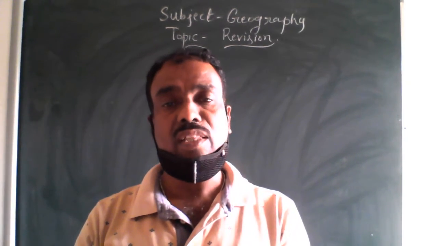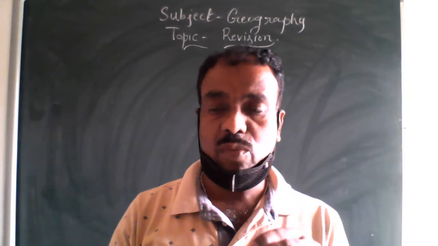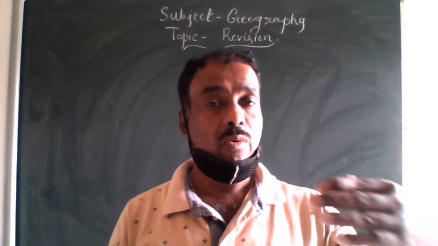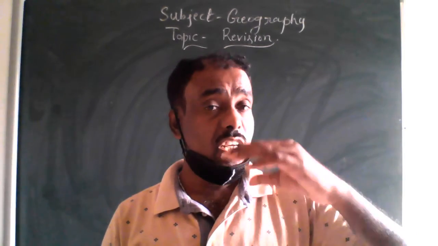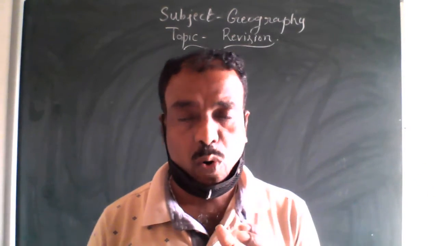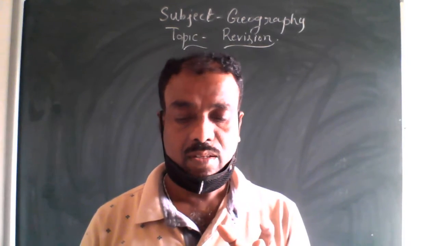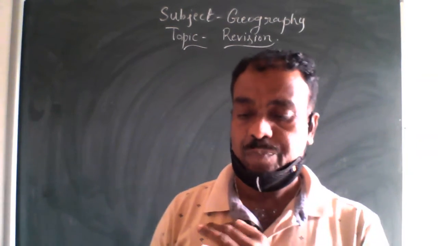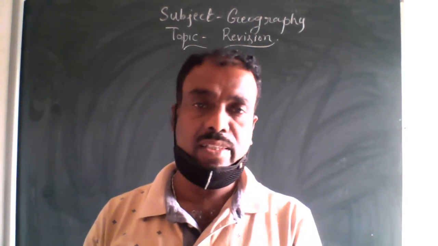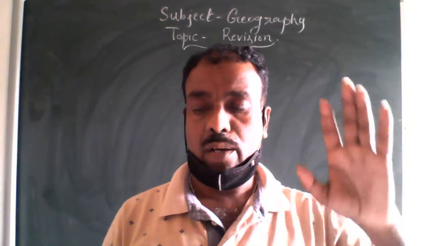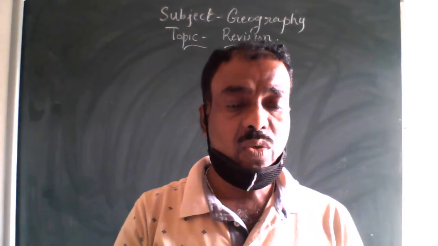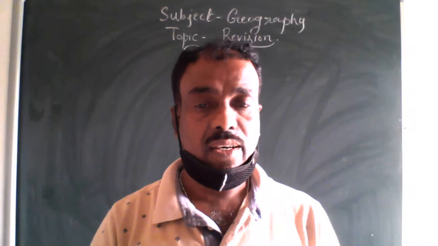And also, dear students, the North Pole is 90 degree, and the South Pole is again 90 degree. And already we know that the equator, which divides the earth equally into halves, is 0 degree. So these are some of the important latitudes: the equator, Tropic of Cancer, Tropic of Capricorn, Arctic Circle, and Antarctic Circle. Then above we can see the North Pole and in the southern part the South Pole. Got it now? Then, dear students, heat zones of the earth.